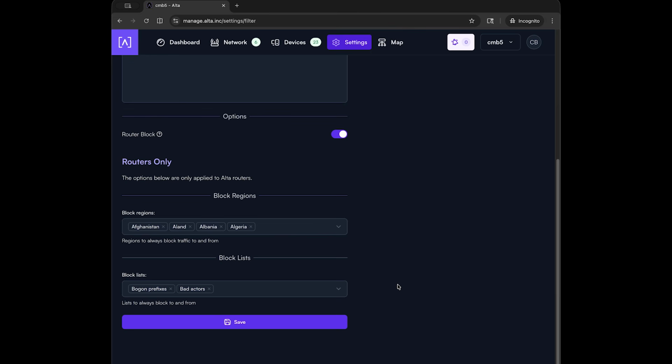And that's it. Region filtering and block lists make it easy to raise your baseline security and enforce DNS and access policies without hand-maintaining firewall rules. If you have feedback on list coverage, false positives, or features you'd like next, please let us know.